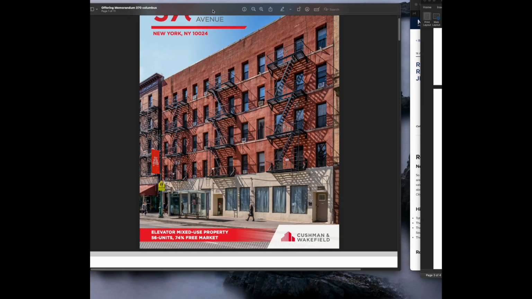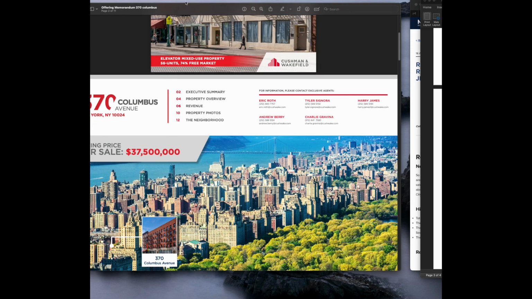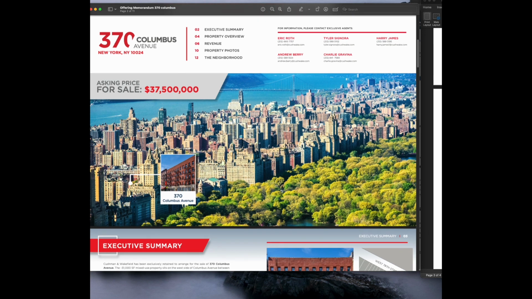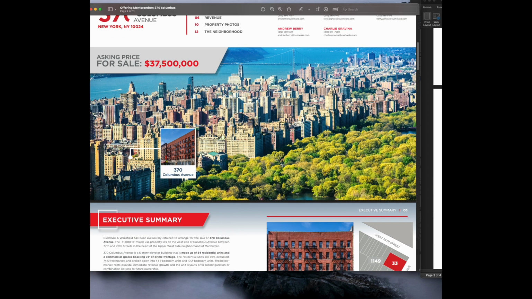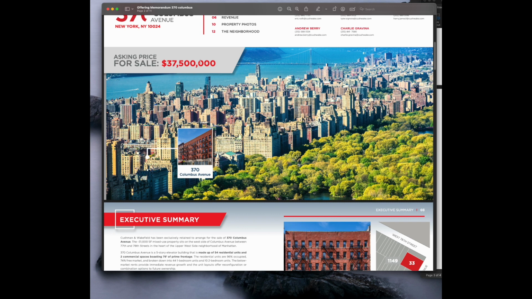Not to mention, and this is very important, when you're analyzing the OM, obviously take into account the purchase price, 37.5 million. In this market, this building can probably trade for 25 mil. Realistically, whoever's selling this property is not getting $37.5 million for it. They're getting 25 for various reasons like rent control and rent stabilization, which I will mention later in the video. But when we do get down to doing the analysis on Excel, this figure will probably go for 23 or 25.